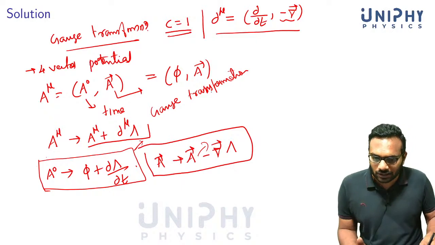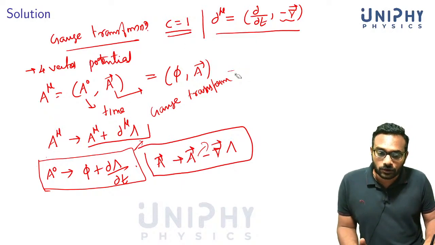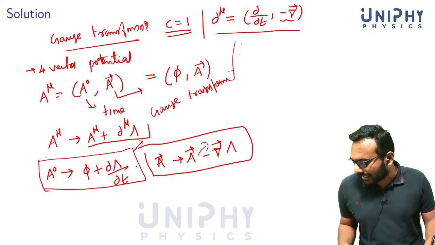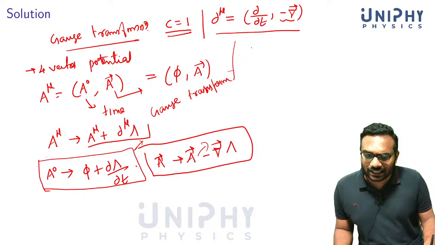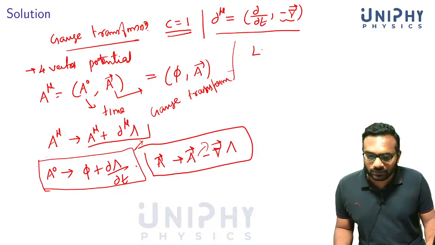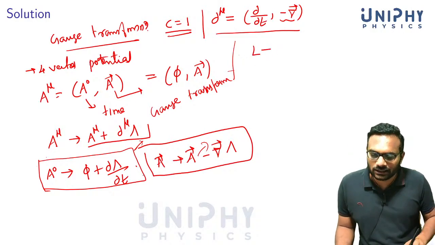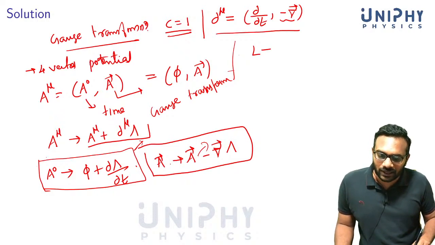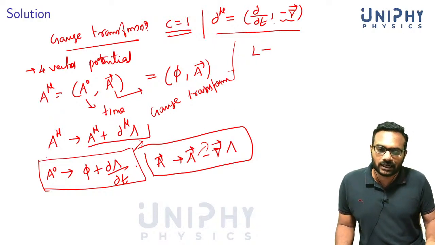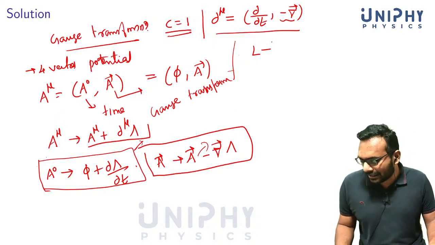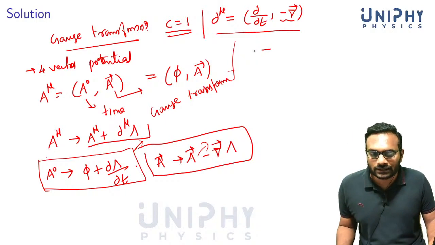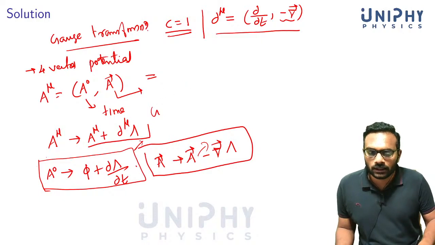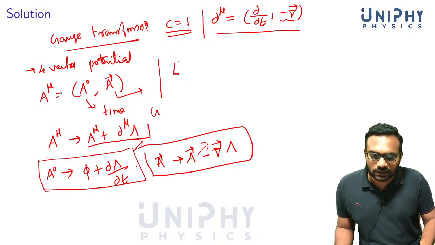This transformation is known as a gauge transformation. It has a very huge importance in physics. All right, gauge transformation. Now, if you do this to the Lagrangian, you can just make the substitution. In the place of φ, you put φ plus ∂λ/∂t, and in the place of A vector, you put A vector minus del vector λ. Okay, and then you will see that the Lagrangian becomes, I will write it as L prime, the transformed Lagrangian.